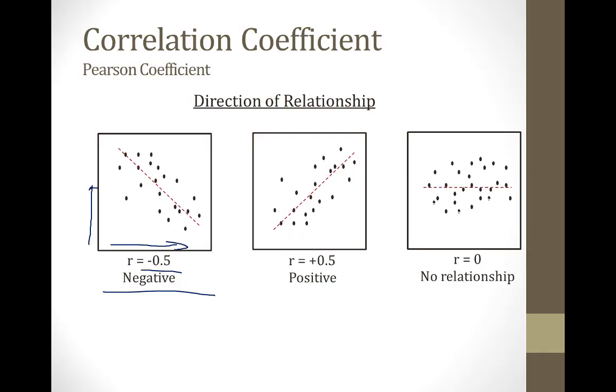And it's a negative 0.5. It's a relatively weak relationship. There's a lot of scatter in the data. In the middle, we've got a positive 0.5, so the data are similarly scattered about the line, but they're in a positive direction. And then over here on the right, we've got a 0, which is no relationship. And you can see that these data in this chart over here on the right really don't go up or down. They're pretty even across, and that's because there's no correlation between the x-axis variable and the y-axis variable.